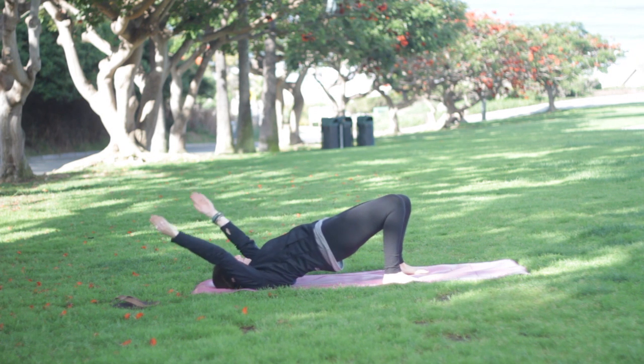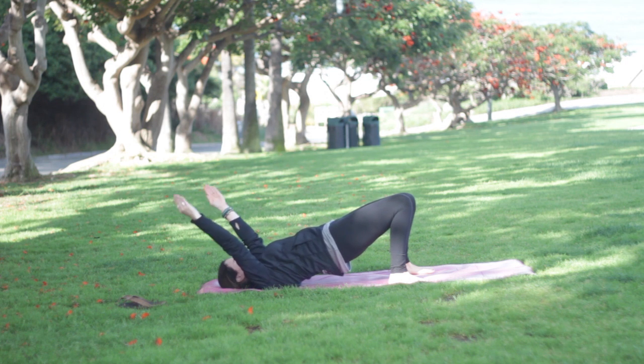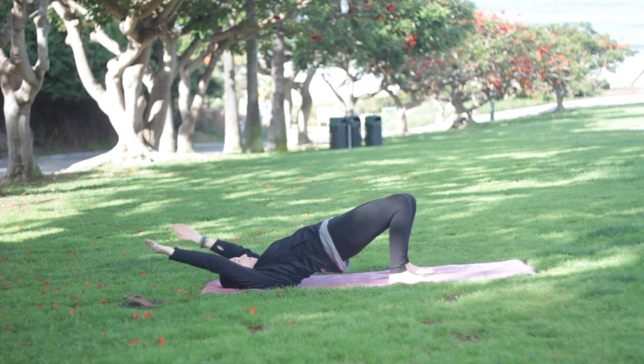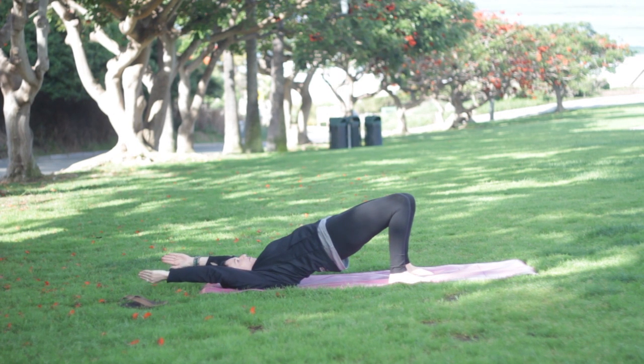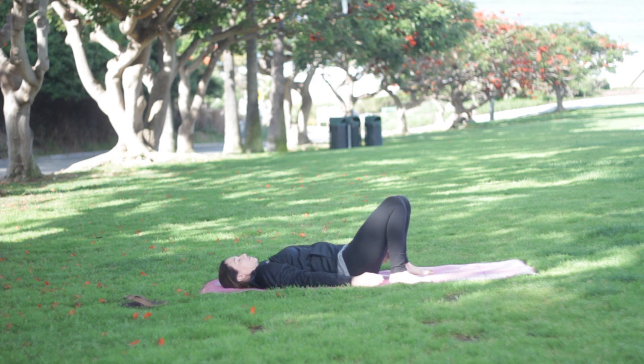Inhale, lift up. This time, take the arms overhead with your palms facing each other. As you exhale down, bring your arms back down by the sides. We'll do this a few more times. So inhale, lifting to bridge as you stretch the arms up and overhead. And exhale, lowering down one vertebra at a time back to the floor.